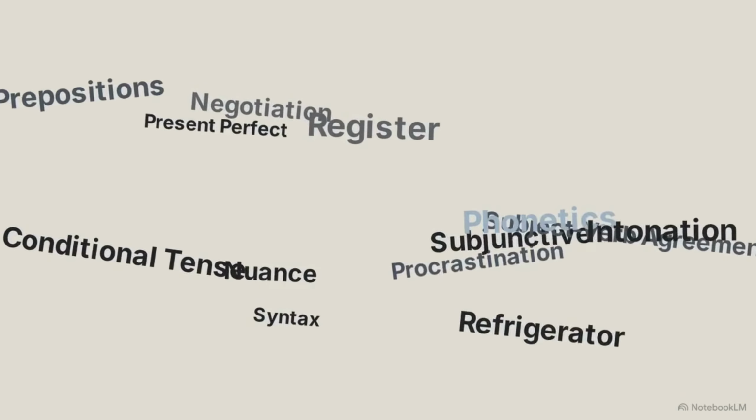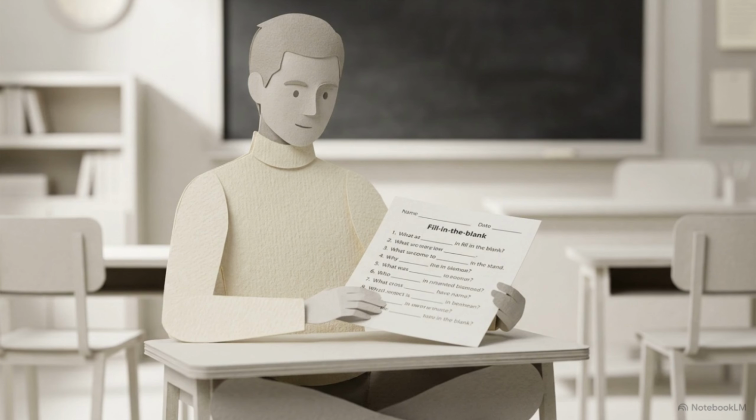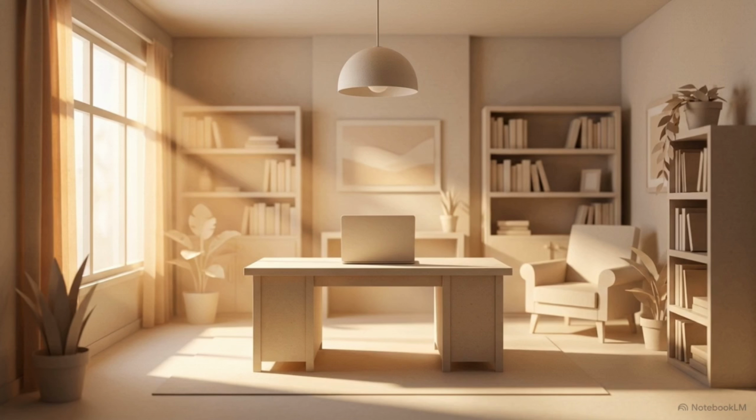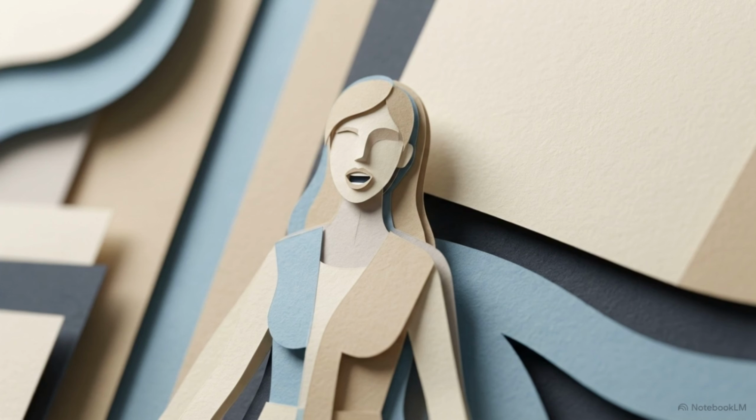Managing a blank mind is a matter of reducing variables. We will use rigid, low-pressure formulas to lower the cognitive load required to speak. To begin, find a quiet space. The only requirement for this first step is a willingness to produce sounds out loud, regardless of how they feel.